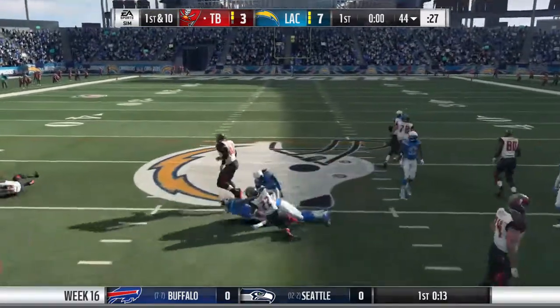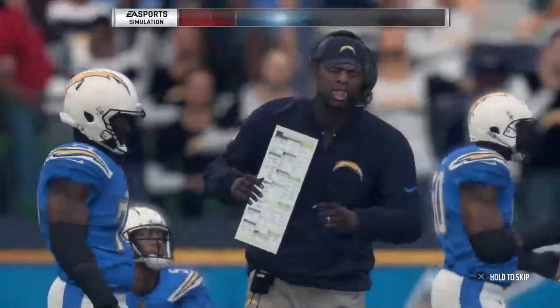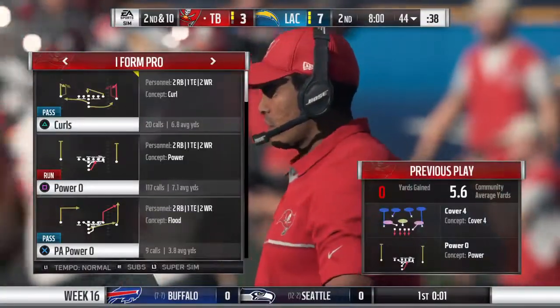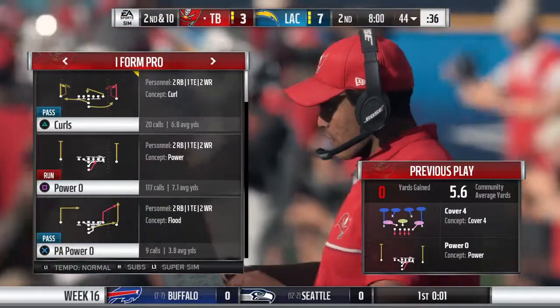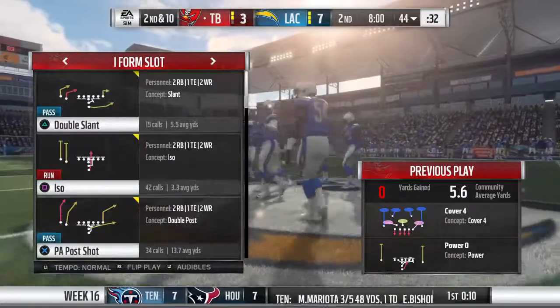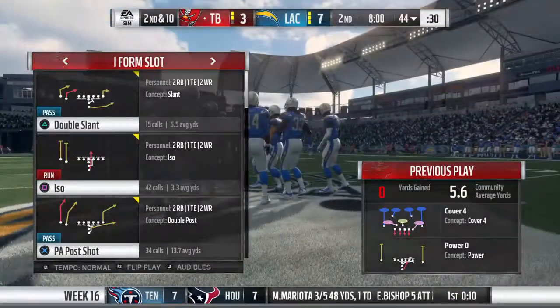And he'll give it here to his running back. And he'll get nothing there. Stopped right at the line as that will wind us down. Back now with Charles Davis. I'm Brandon Gaudin. It's the Bucs in possession of the football as we begin the second quarter. They've got it 2nd and 10 to start things out.